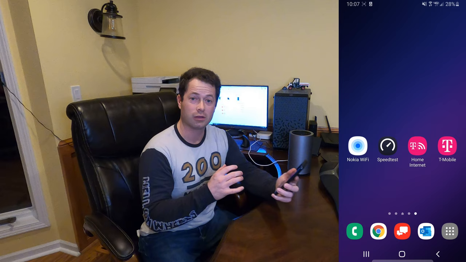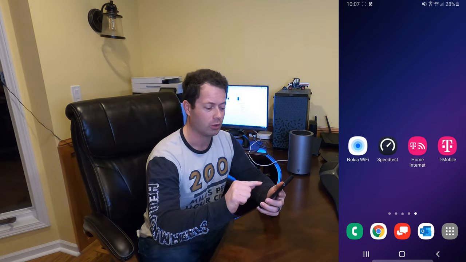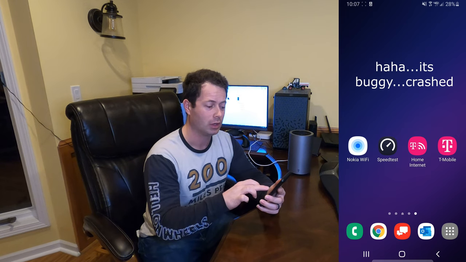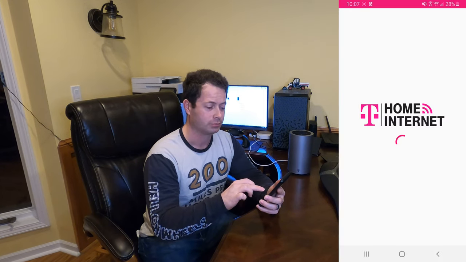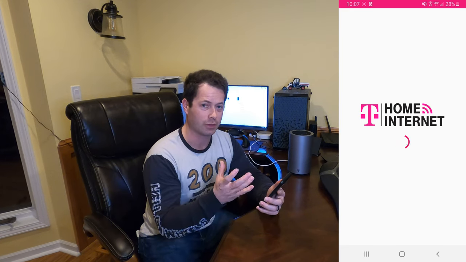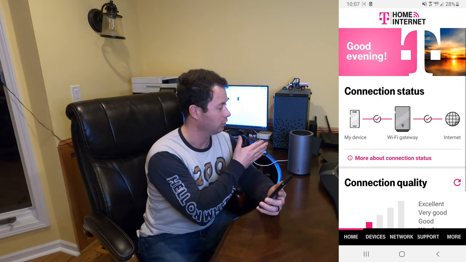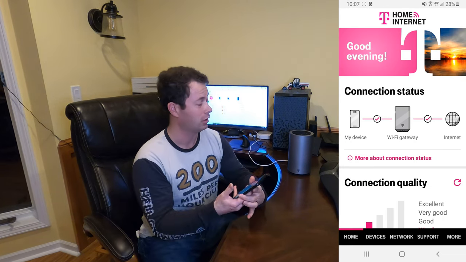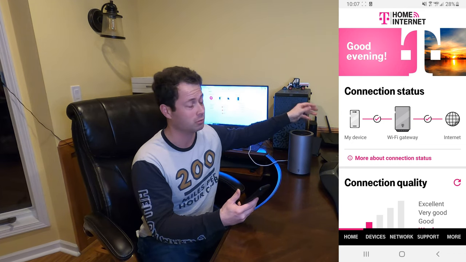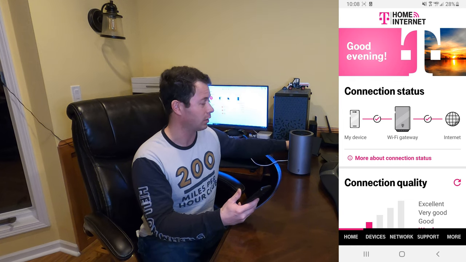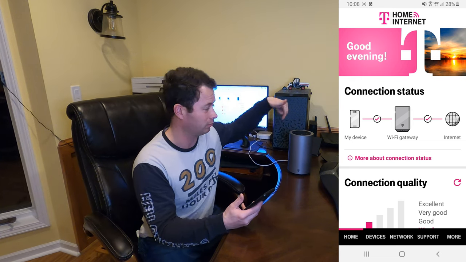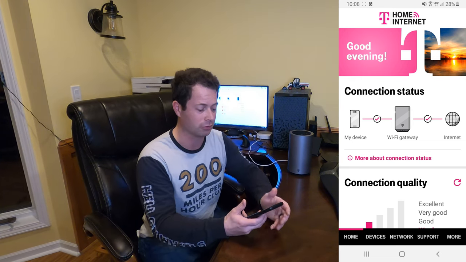All right, so the first thing you have to do is go to your T-Mobile home internet app. This is different than their main T-Mobile app. You click on T-Mobile home internet, and obviously for that you need to be connected to your gateway itself. Now I'm not connected directly to my gateway. I'm actually connected through my ASUS AiMesh system, and that ASUS router is hooked in with Ethernet to this gateway. So I'm not on this Wi-Fi, I'm indirectly on the Ethernet.